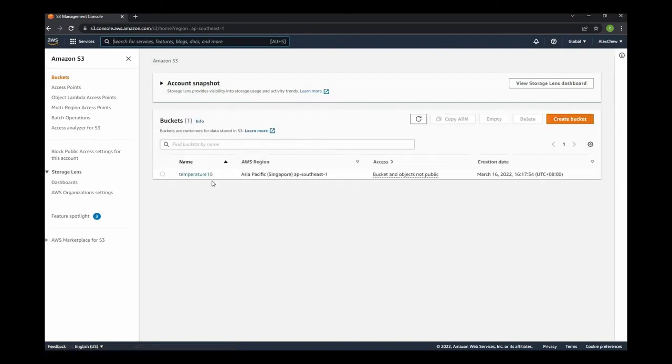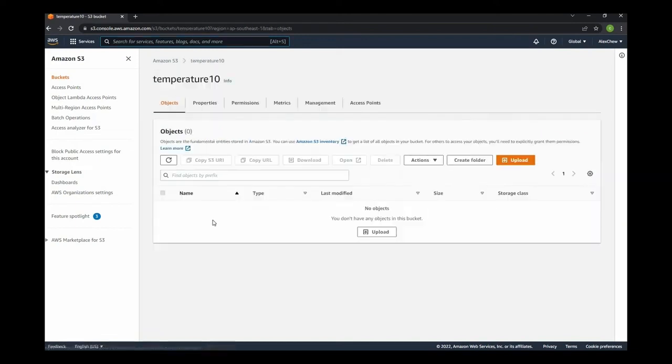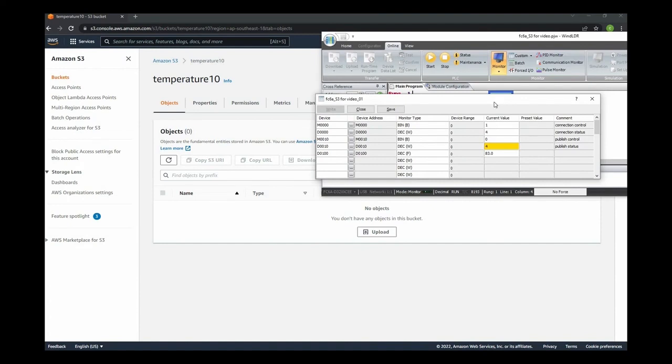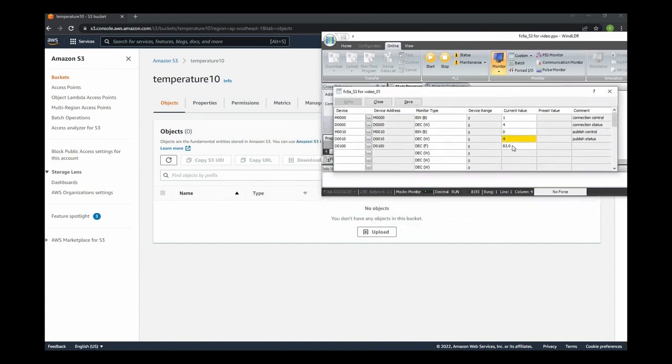If there is any data coming to this S3 bucket, we will see a new folder appear here with the name room number 1, as we said just now. Inside the folder we will see some text file that contains some data. Let us bring up our WinLDR software just now and try to send a few data.